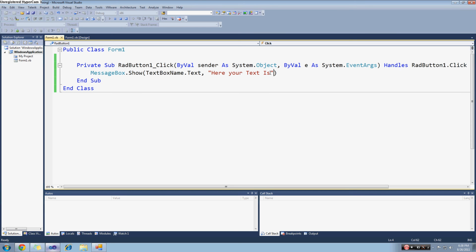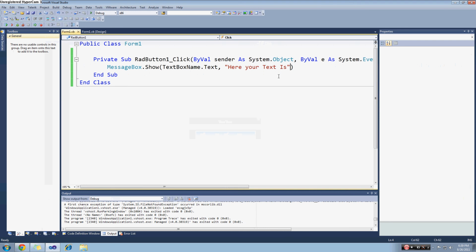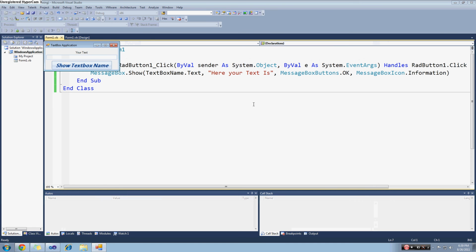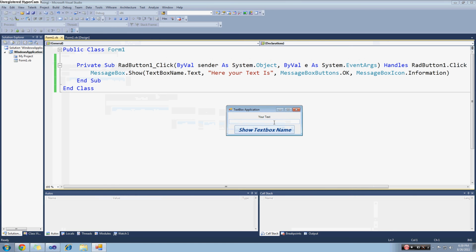And then if you want to have an icon, like with hello world there's no icon over here, like a hazard sign, we can also add this. Now we'll write MessageBoxButtons.OK. We have to write this first, or we can't add an icon. Then we can add MessageBoxIcon dot, and I'll use Information. Now we can write like information. It also gives a beep.